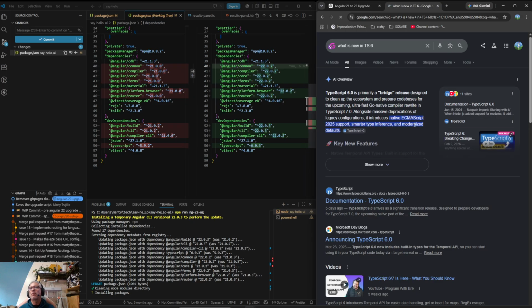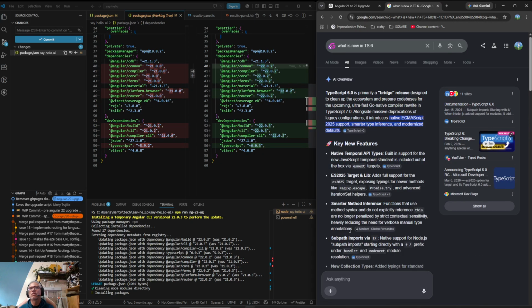It is a primary bridge release designed to clean up the ecosystem and prepare code bases for the upcoming ultra-fast Go native compiler rewrite in TypeScript 7, alongside a massive deprecation of configurations introduced in ECMAScript 2025, smarter type and modernized defaults. So, I don't know. Show more key features.